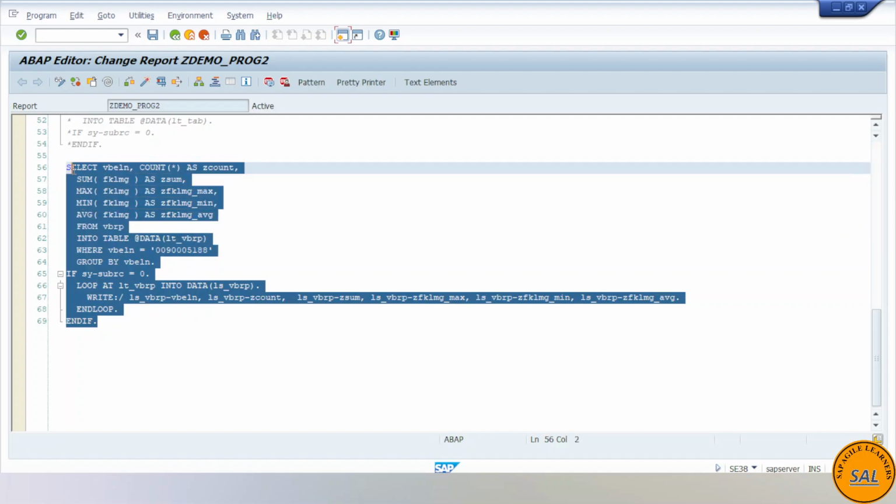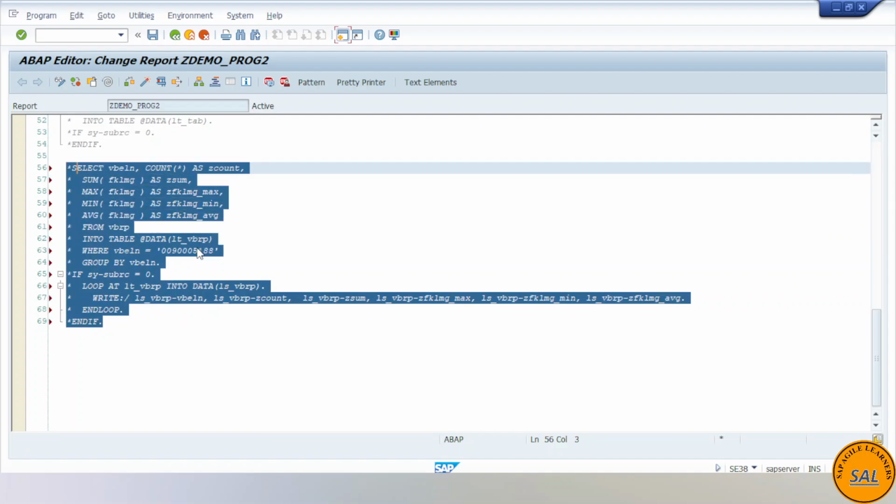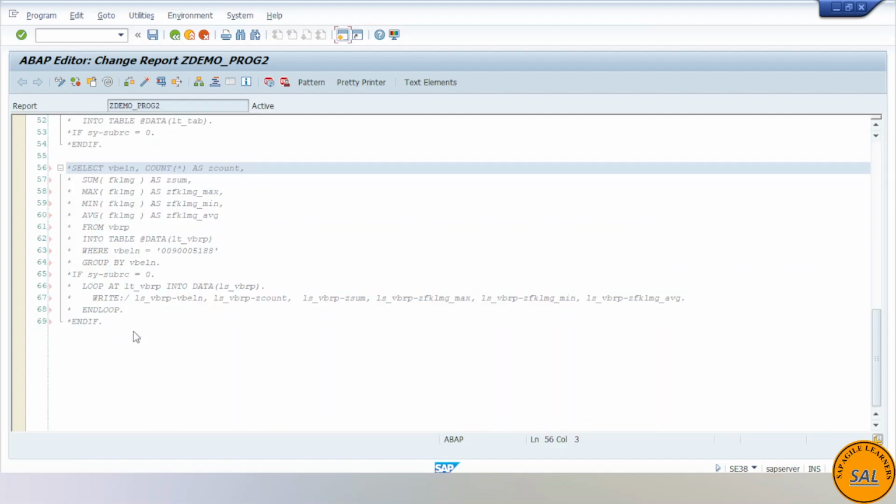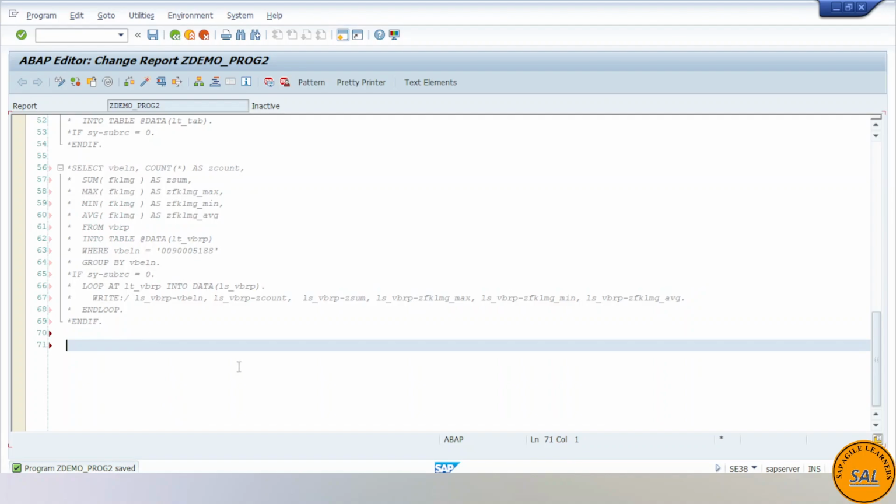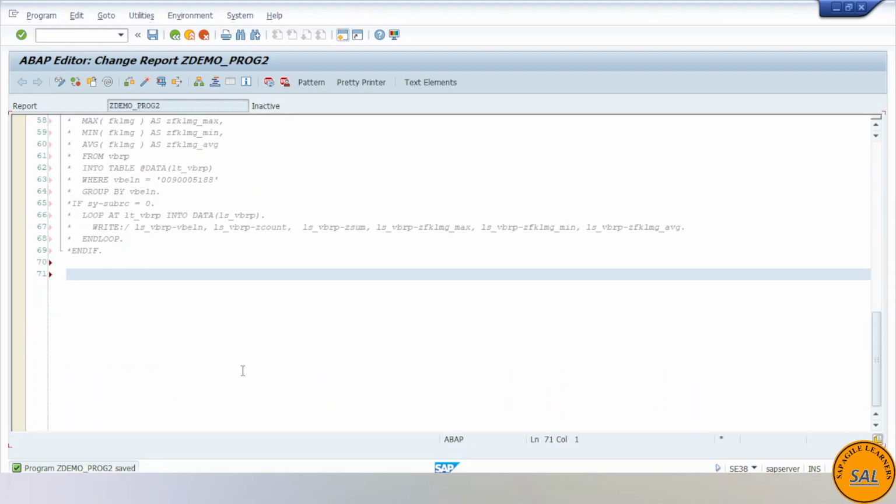For that, I will just comment it out and save it, and now we can add our new code here. For example, I am taking two tables, KNA1 and VBRK, for checking the differences. Let me fetch some data from KNA1 and VBRK. We will be selecting some fields like KUNNR.